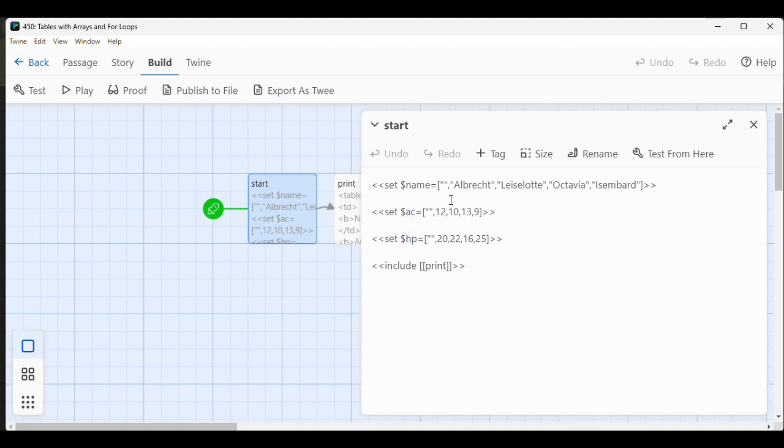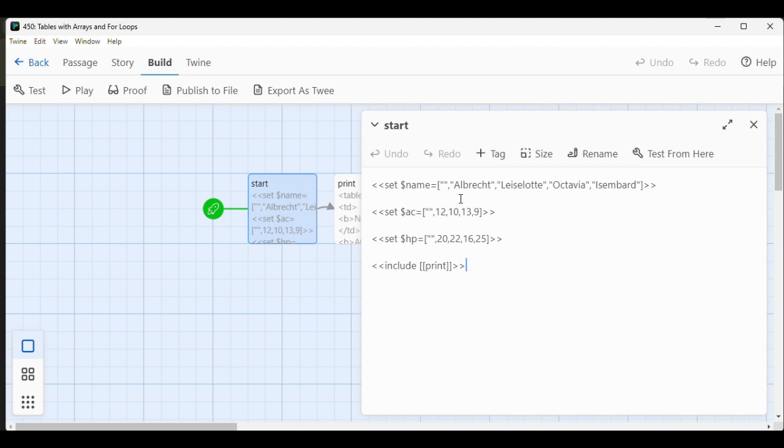Now, you probably noticed there's this quote at the beginning of the array. The reason for that is just that, as with a lot of computer languages, in Twine Sugarcube, the first position in an array is the 0th position. And I find that a little counterintuitive.